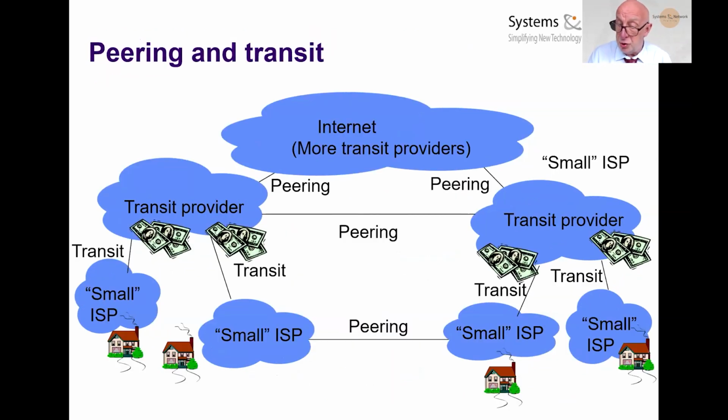Peering and transit, just to reiterate, we now have our transit providers here all over the place, and you can see peering does not do a great deal in here. We've just got the peering connections, whereas down here, we've got the transit connections with all of their money. So it's just to reiterate the fact that transit is a cost. It is a paid for link. So if you provide transit to people, you have to make pretty sure that your service levels can stand it.